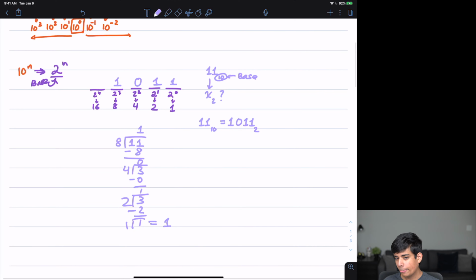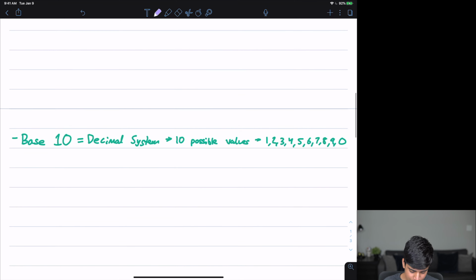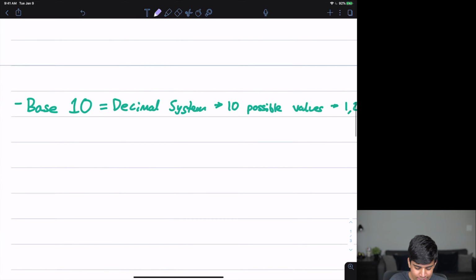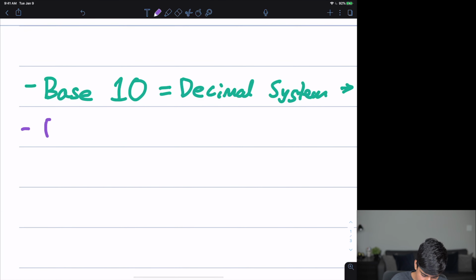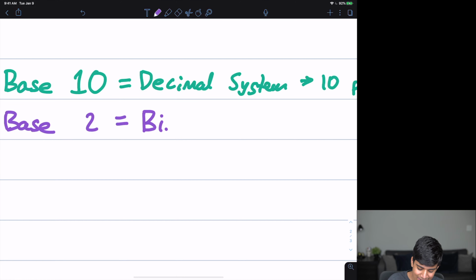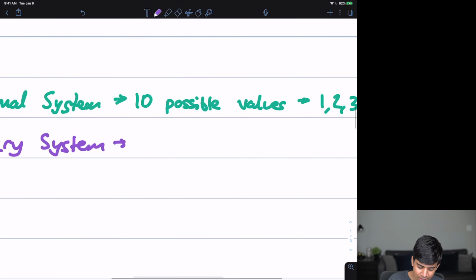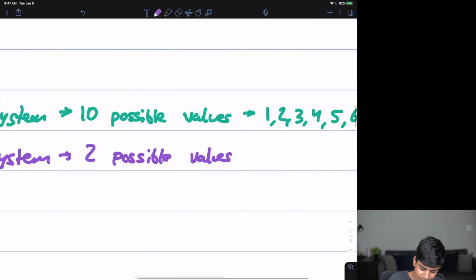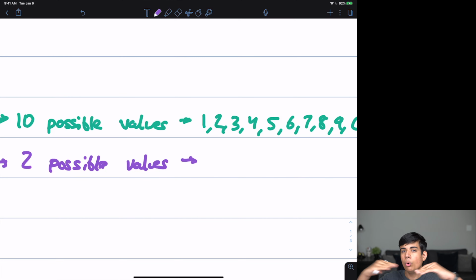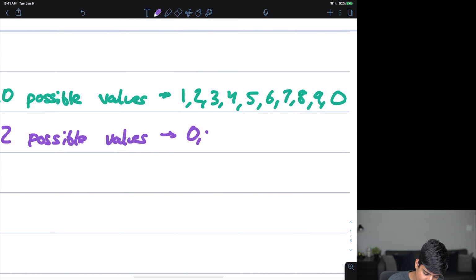Now, this may look familiar to something you have seen before, zeros and ones. I'm going to go back to my list down here, and I'm going to be writing down the base 2. Base 2. And the base 2 system is most commonly known as the binary system. There are going to be 2 possible values for every single place. And the values that can be in each specific place, not the whole number, but just each individual place, are a 0 and a 1.